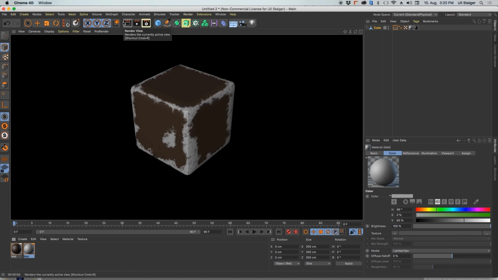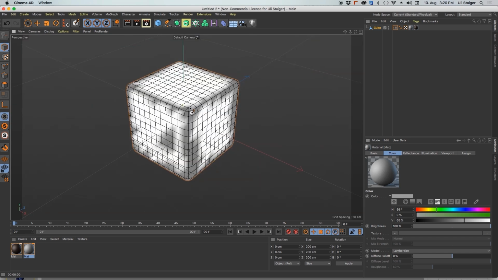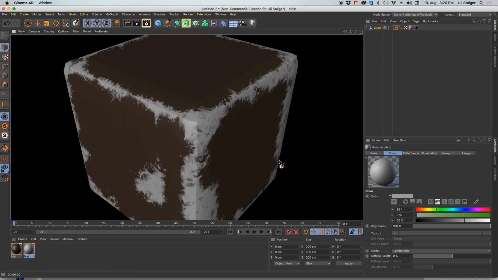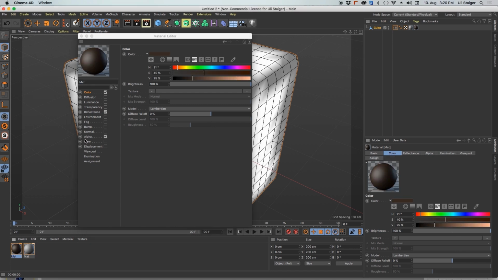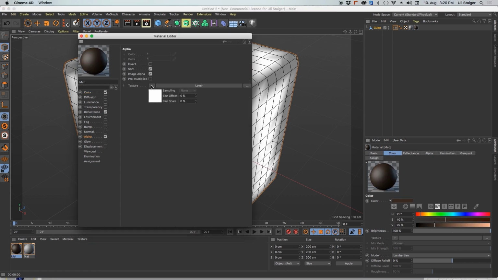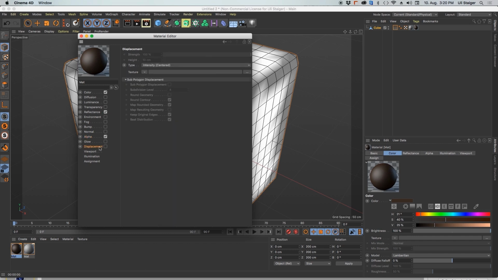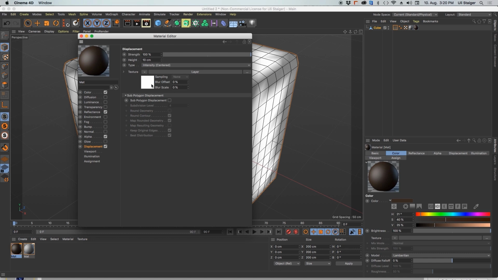If you don't like this, or if you like it, you might say maybe the other way around, we just change colors, no problem. Or you say, if we go closer, well, you don't see any height. So what you can do, you go to the dark material again, you take the alpha, go to texture, and copy the shader. You just copy it, go to displacement, and also in texture, you paste it in, then it looks like that. Maybe it's a little bit too much.